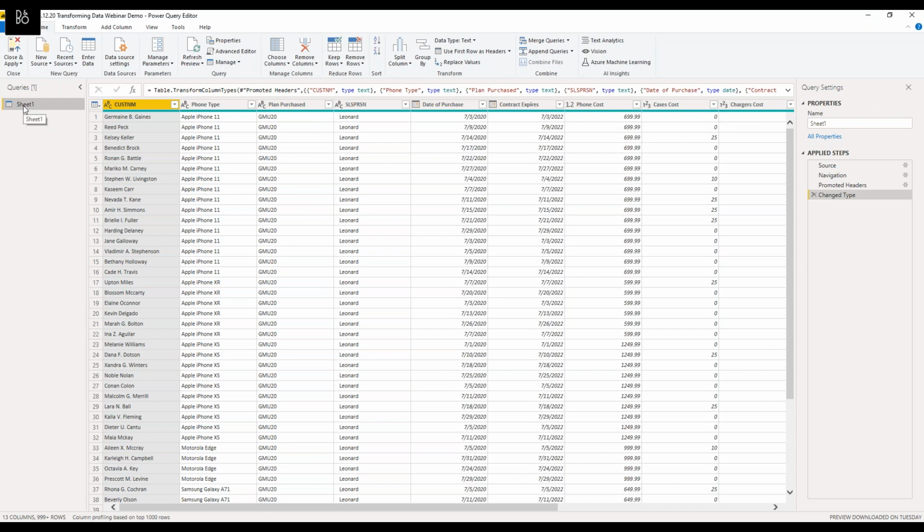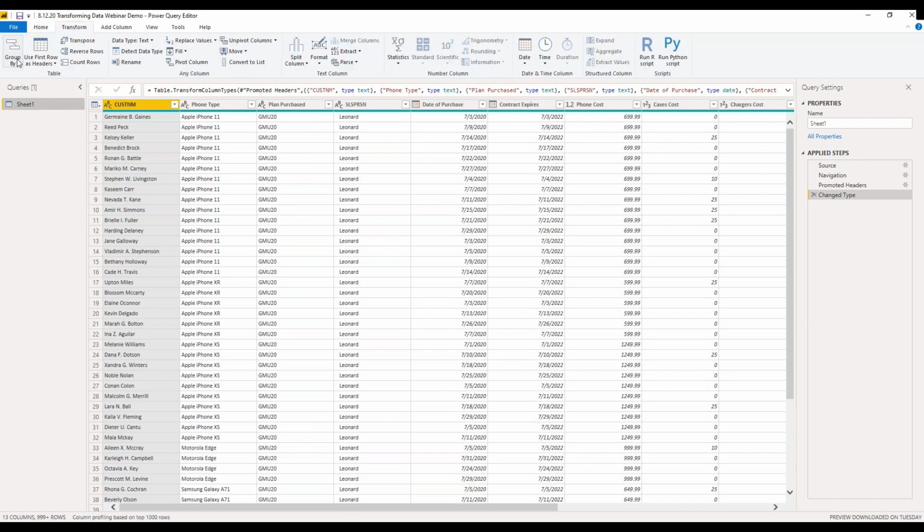We only have one, so we only see sheet 1, but they would be listed here if you had multiple. Let's see if I can get this out of the way here. We can see on the toolbar, it automatically defaults to the home toolbar, and there's a few transformations you can make. There's a little area here for transform, but there also is a tab specifically titled Transform. And when we select this tab, this gives us more options for transforming our different columns. And we'll look at a few different ways to access them as we start.